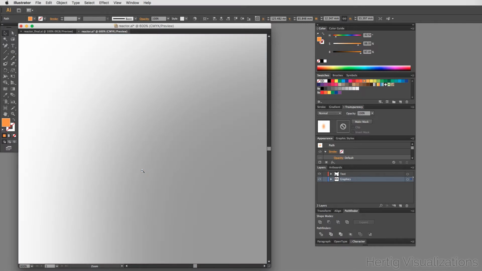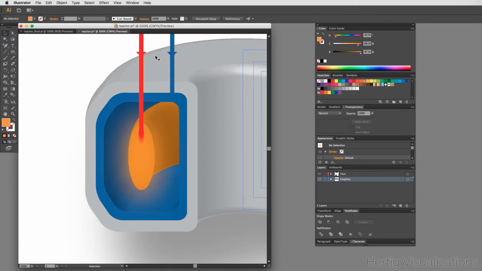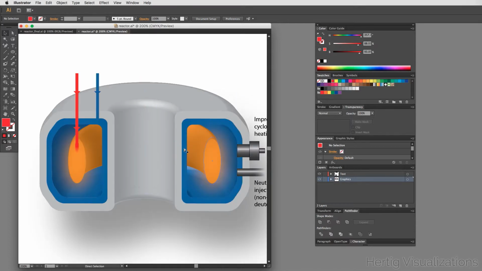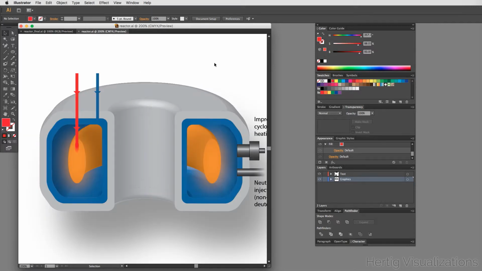Just zooming out to see how this looks. Yeah, this looks pretty good to me. If you want, you can Shift Alt this arrow icon down here, so we have another one down here. So this looks pretty good. In very analogous ways, you would actually now create the tritium and the helium pipes. I'm not going to do those just for the sake of brevity, because with what you've learned so far, you would already know how to do that. So let me move on.